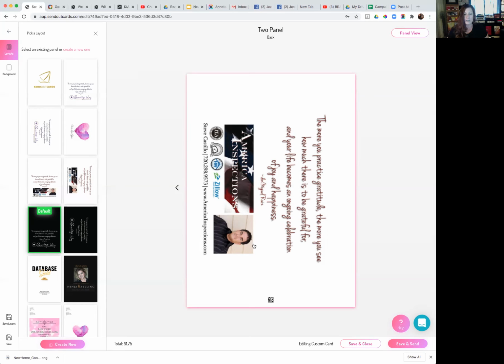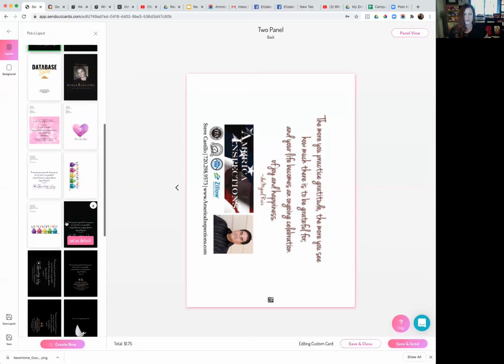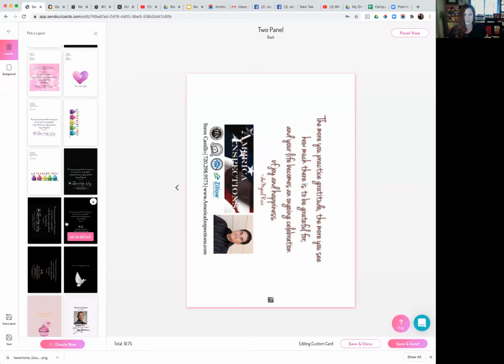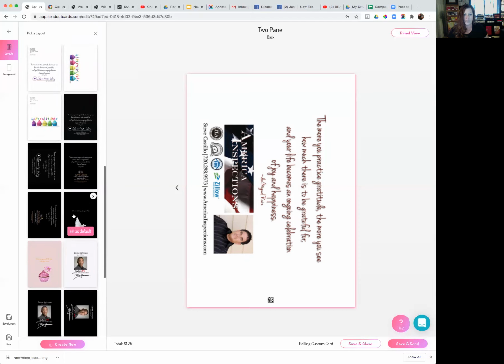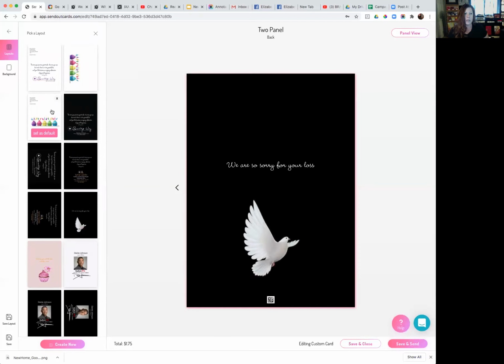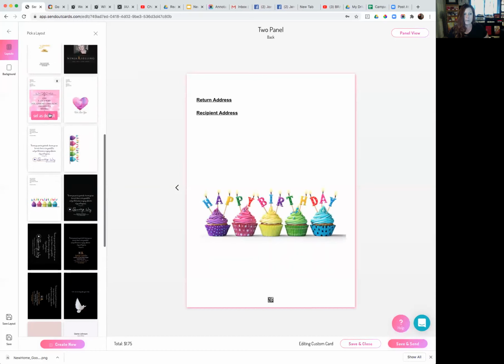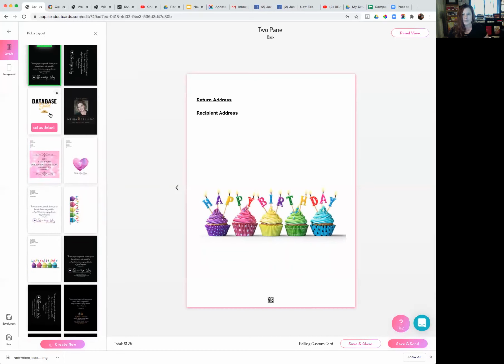And then for you to know that as you are creating back panels and you're storing them back here, this is a great capability. And I always have some for a little bit of everything. I have a sympathy back panel, happy birthday, a little bit of everything so that I can get my cards out quickly with what I want on the back.